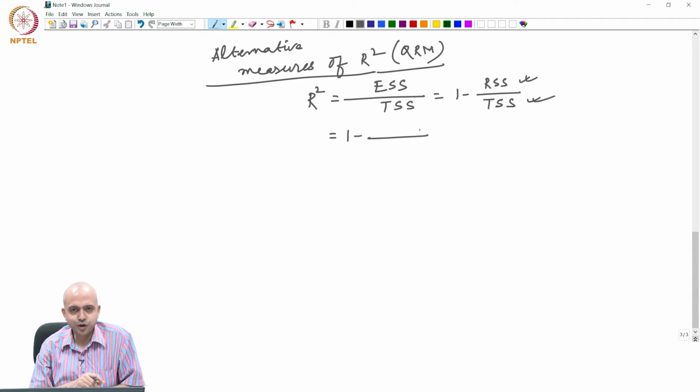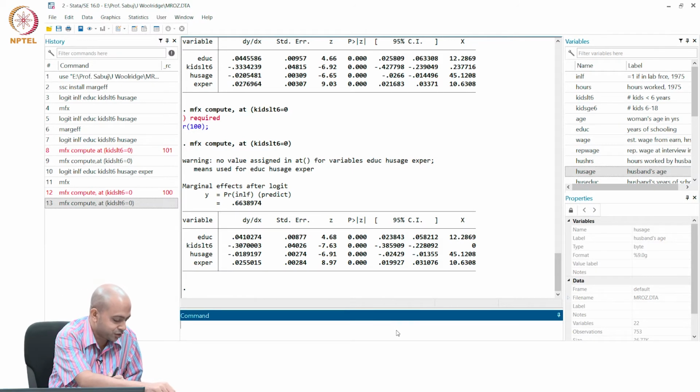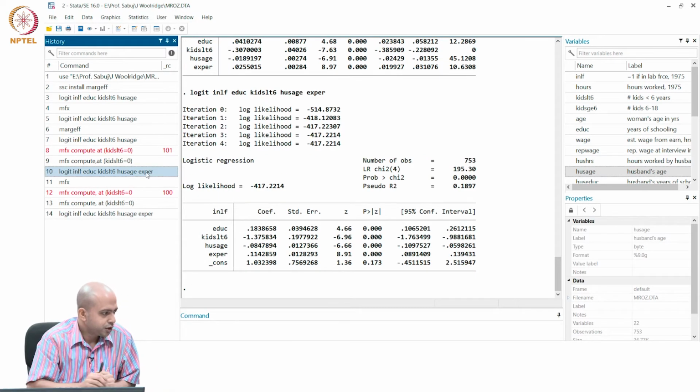and if you do not incorporate any explanatory variable, then you see, if you go to the Stata output, look at how Stata is estimating the model. If you put the logit command, let us say this is my model. Now see, this is iteration 0, 1, 2, 3, 4, and this is the final. What does iteration 0 mean? In your log likelihood function, you have no explanatory variable, only intercept, and that is your log likelihood value.